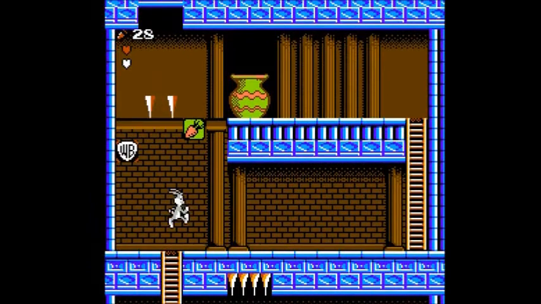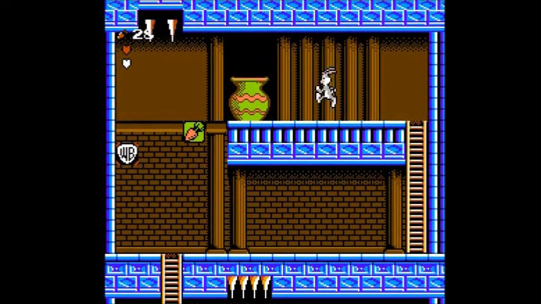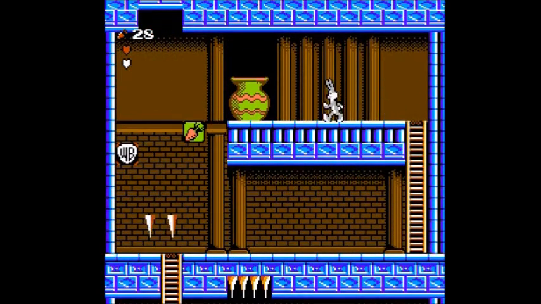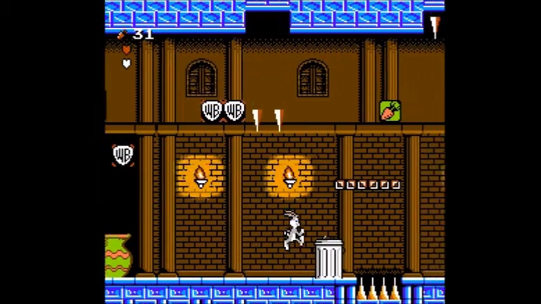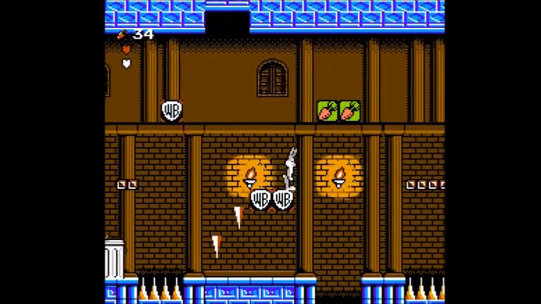Be careful here in the future because there will be holes in the... Do you know what, I'll explain it. Oh, fuck. I'll explain it when I get to it. Collect some more carrots. I want more chances at the lottery game because I'm a gambling addict, like gold.